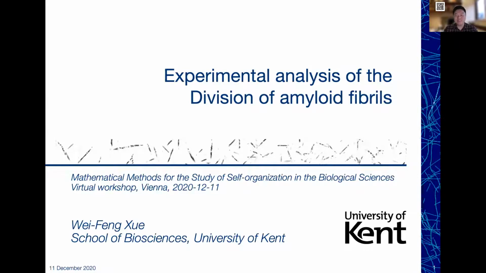Okay, so the topic of today is the experimental analysis of the division of amyloid fibrils. So I'm going to basically talk about amyloid fibril fragmentation. I'm going to talk a little bit about how we got into this area, a little bit about why this is, from a biological and biomedical point of view, an important area. And I'm going to show a little bit about our latest work before I'm passing on to Magali, who is going to talk about the theory development behind the fragmentation work that we're doing together.